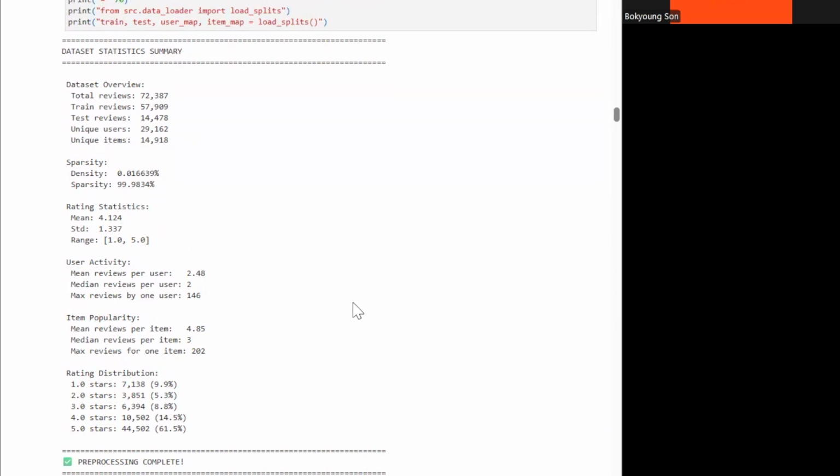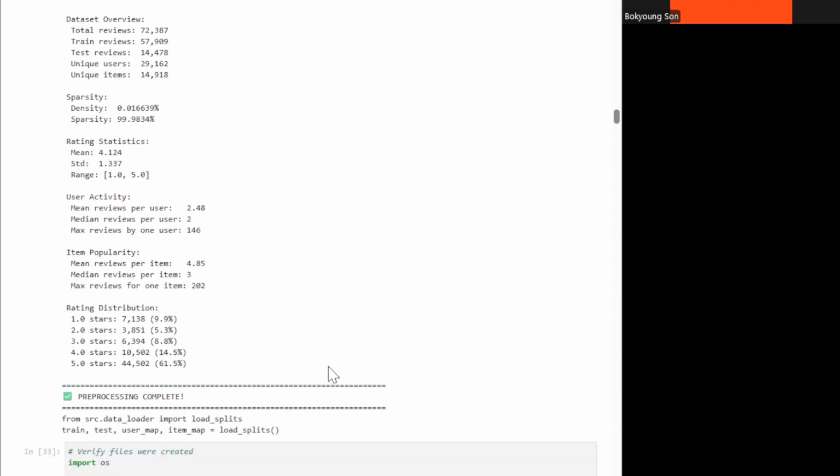About 61.5% are heavily skewed to 5 stars, and toward 1 star it is about 10%. So there's really high skew and sparsity in the data, and this explains why the simple user mean and item mean baselines perform poorly.